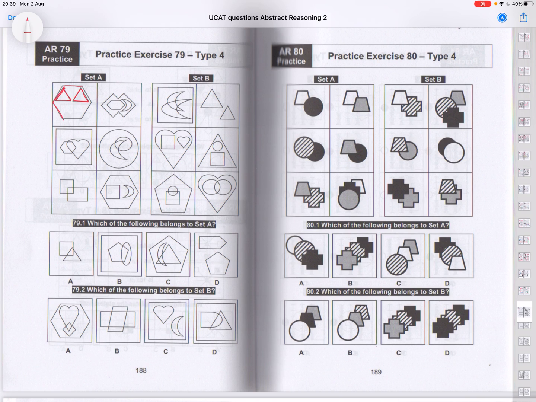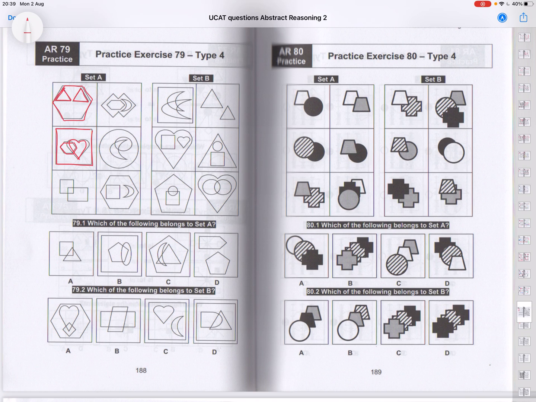Because they're sitting next to each other, we're going to add them together to make the shape they're sitting inside of, which is 6. If they're intersecting, like they are here, we're going to subtract. So here we've got a hexagon, take away heart because they're intersecting. So that means that the number of sides of the shape on the outside is 6 minus 2, which is 4, which is here. So that's the rule for set A.